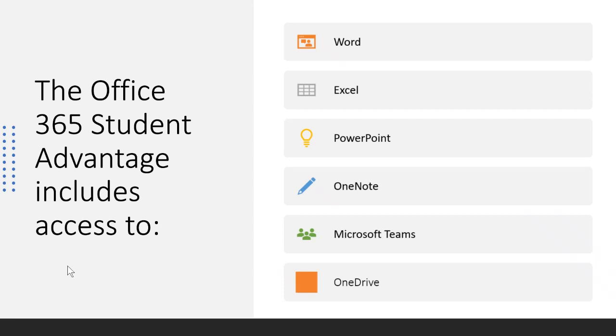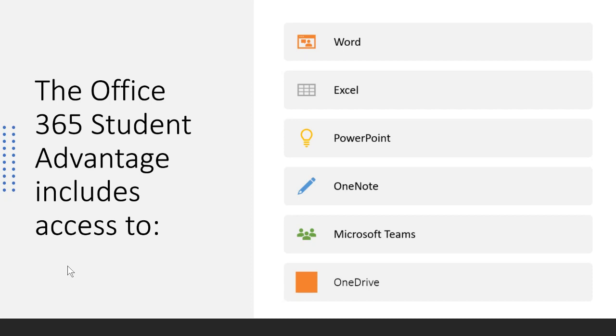Next is OneNote. OneNote is a digital note-taking app that provides a single place for keeping all of your notes, your research, your writing, and information. Everything you need to remember and manage in your life at home or at school can be placed in this one notebook. And the notebook never runs out of paper. Microsoft Teams is the ultimate messaging app for your organization. It's a workplace for real-time collaboration and communication between your students and the teachers.